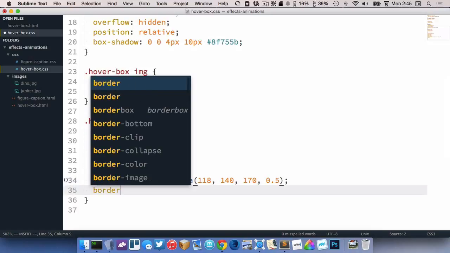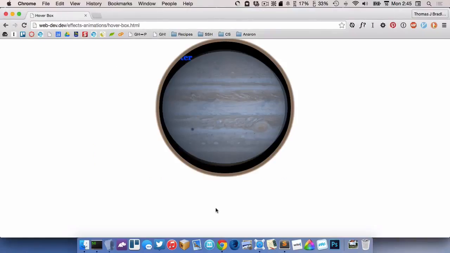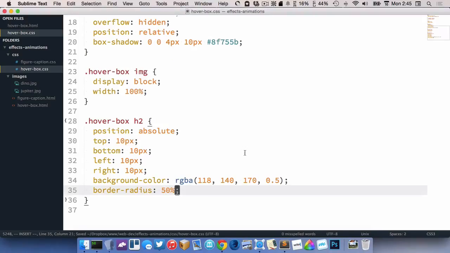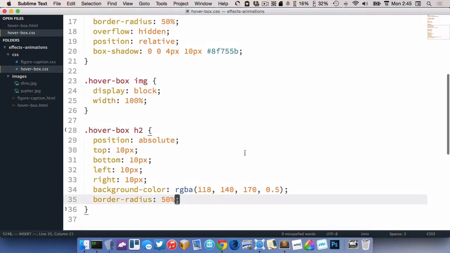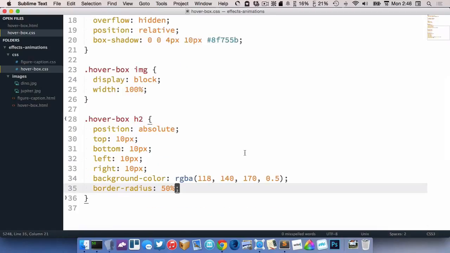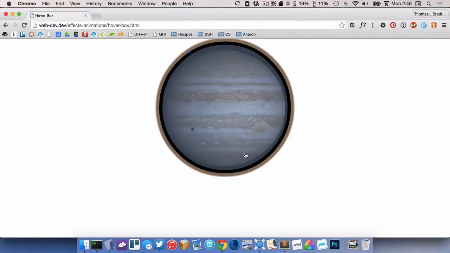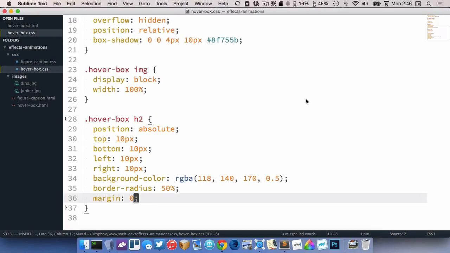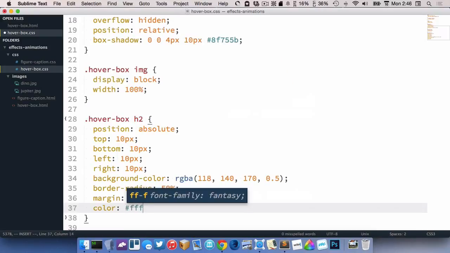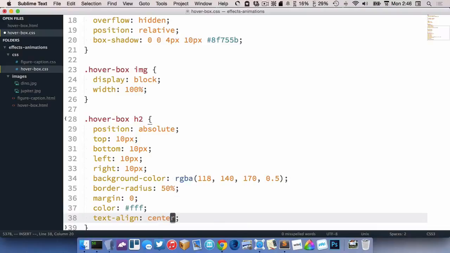Let's add the border radius of 50% onto this also to give us a circle like that. And well, it's not quite filling the whole space for some reason. Why is that? Oh, probably because it has a margin on it, because it's a heading. So margin 0. There we go. Okay. Now let's change the color to white and do text align center like that.